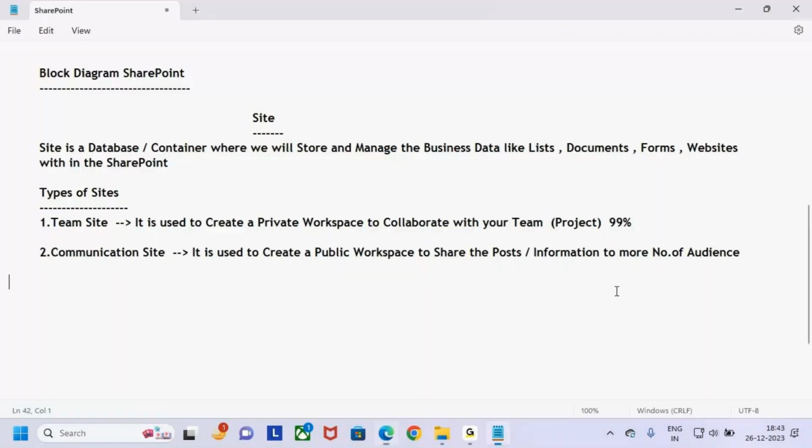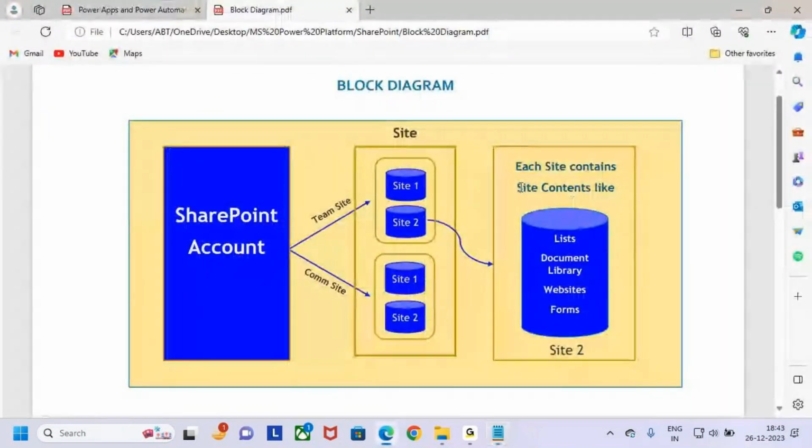So let me list out all those here. What will the site contain, guys?